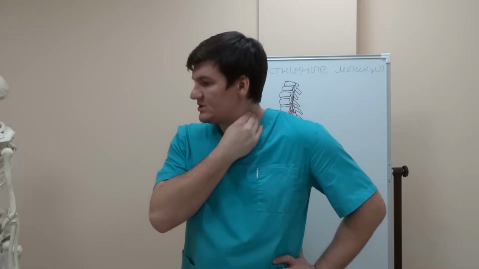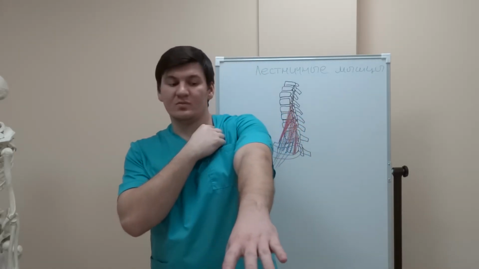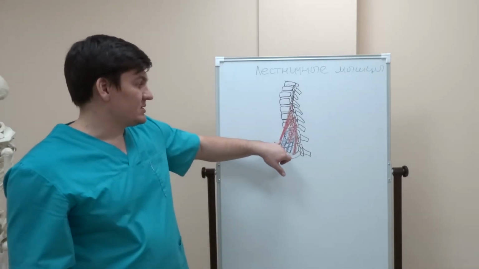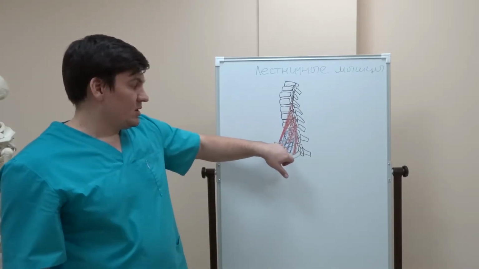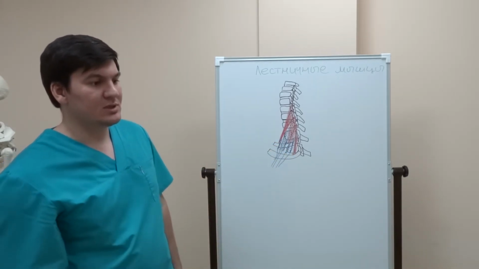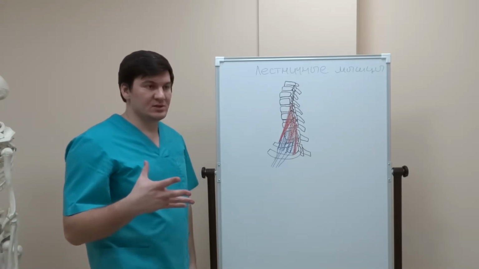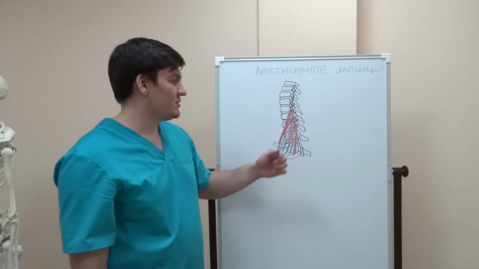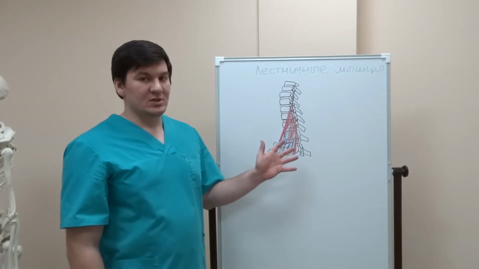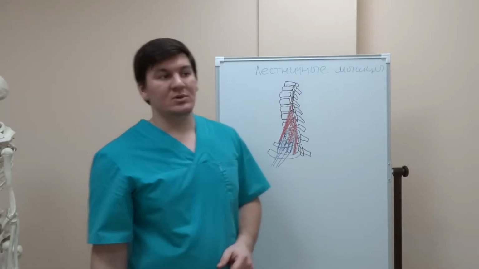If you feel that during this exercise the pain goes into your hand or you feel numbness in your hand, just reduce the intensity of the exercise. In this case, the muscle is short, it stretches, and you feel even more compression of the nerves than usual. There can also be not only shortening, but also hypertrophy of these muscles, because they have to perform a foreign function, working instead of other muscles, in particular instead of the long neck extensor, about which and several other muscles we will talk next time.